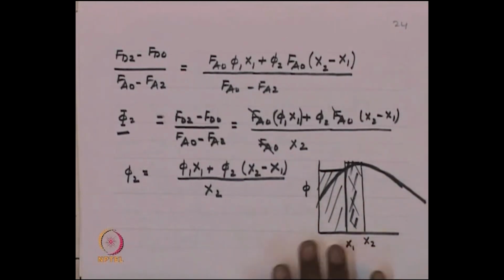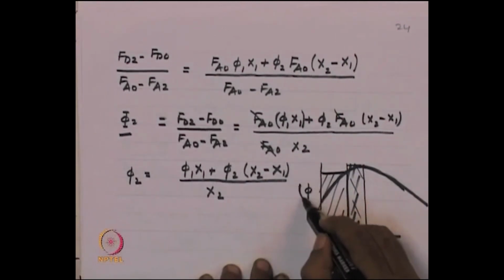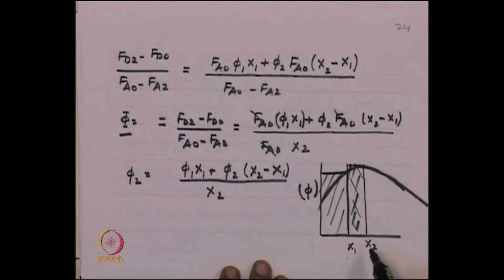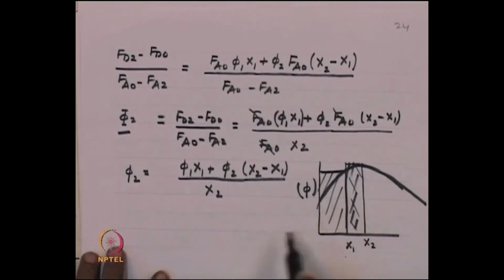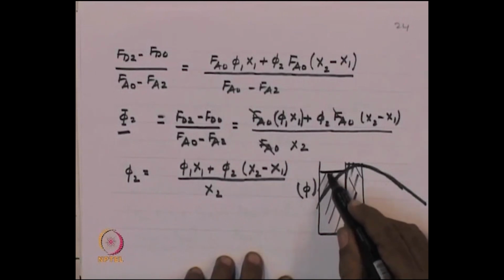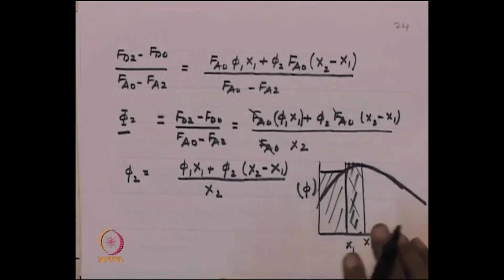You understand? See, this is a very nice procedure which was developed by Professor Denby in the 1940s. What is being said is that if you generate this curve of phi versus x, then you can use the same procedure that we have used for staging and multi reactors, I mean sizes of equipment, that we have done for a long time. The same procedure applies here also. That means, if you want to find out the overall yield of a 2 tank sequence, the first tank gives you this area, the second tank gives you this area. Is that clear? So, the same procedure applies.